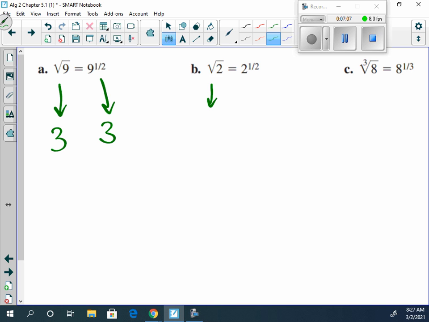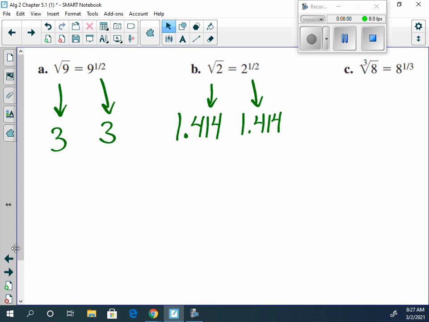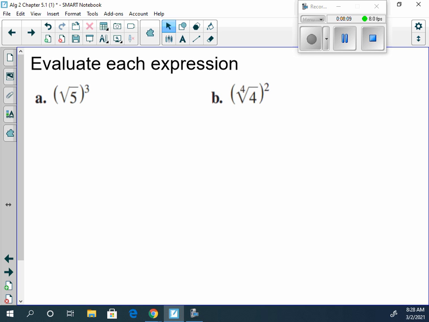Let's do it with the square root of 2. So we can do the square root of 2. When you get that, tell me at least the first 3 decimal places. And 2 to the 1/2 is? Should be 1.414, yes? It's a non-repeating, non-terminating decimal. Yeah, 1.5 would give us something a little bit bigger than 2. It's weird how it works out. So we can see here that both of these work out to be the exact same, yes? That our fractional exponents and radicals give us the same thing.